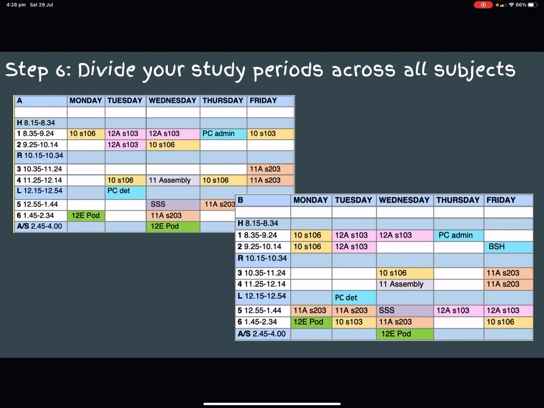Don't just focus on the subject that you enjoy doing in that study time, because that's obviously not going to help you in the long run. You need to look at your subjects, divvy them up, and be able to devote time to all of them across those study periods. So step number 6, do that please for me.